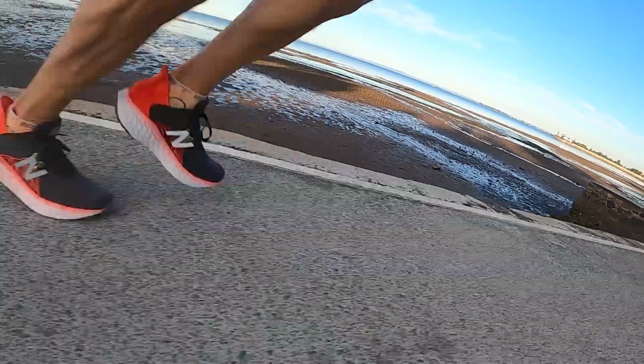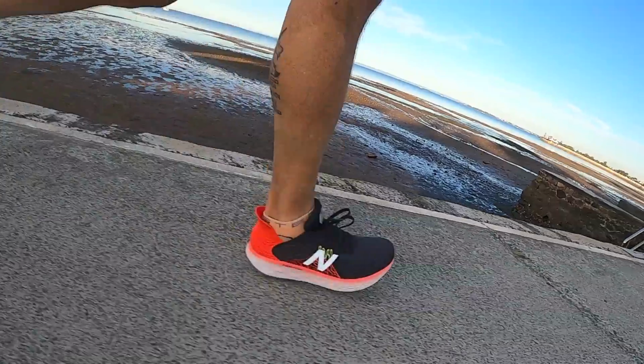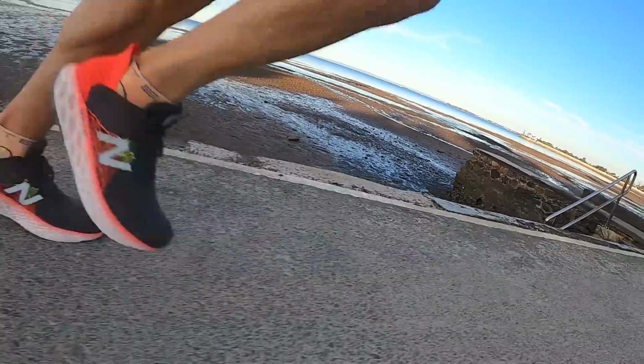First impressions of a new shoe, and just finished an 18-kilometre run, a bit over 11 miles, in the New Balance 1080 version 10s. As far as first impression goes, when I first put them on, wrapped around the top of the foot, really comfortable, gusseted tongue, which everyone seems to rave about. It's the first time I've ever run in a pair of shoes with one, and to be honest, I didn't really feel much different. Yeah, so 11.5, perfect size, true to size for me.